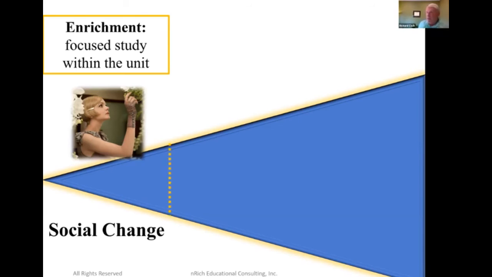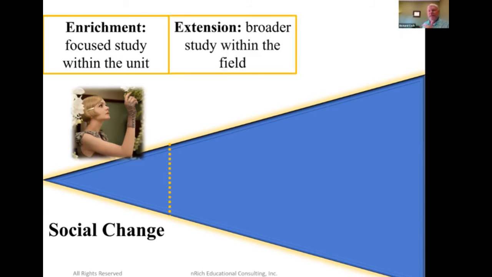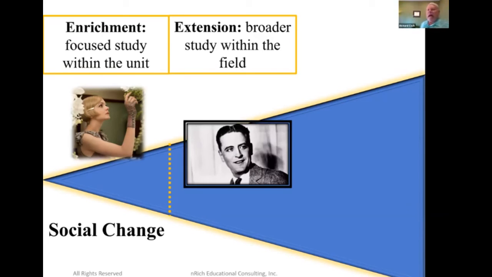So, that's in the unit. Now, we're going to move up into the discipline, and the discipline is going to be literature, is our discipline. And in that discipline, we're going to be looking at how authors, such as F. Scott Fitzgerald, use literature to transmit the information or transmit information about social change. So, we'll do some comparing and contrasting between F. Scott Fitzgerald and other authors of the period.